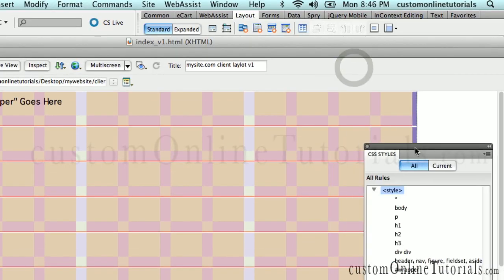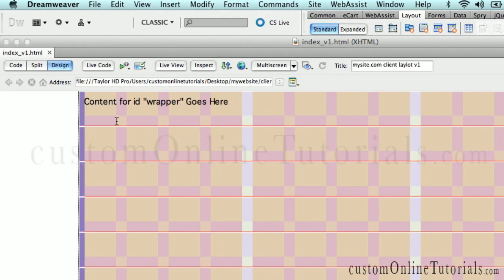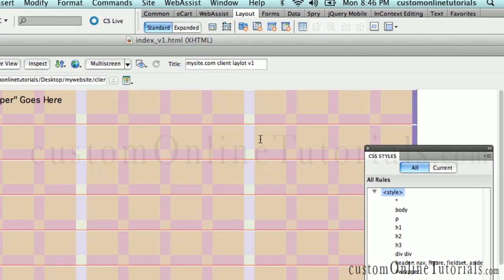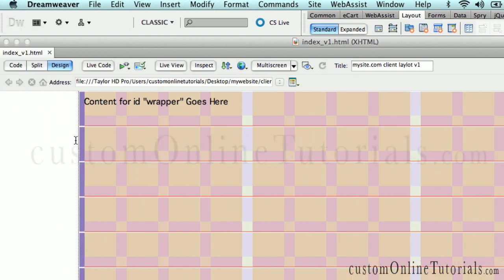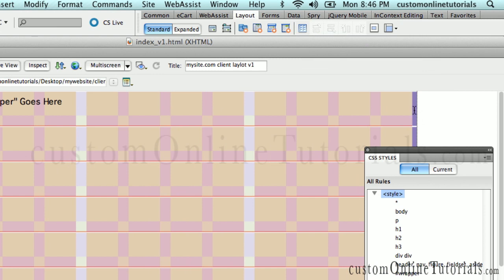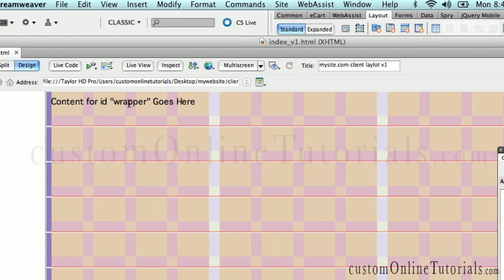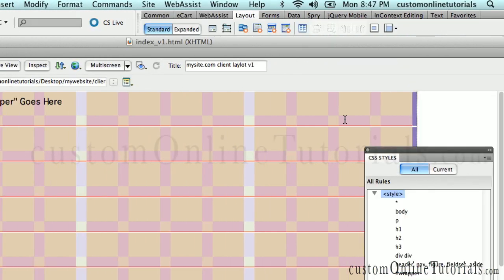Now, I just want to share some techniques with you. This is a 960 fluid grid. If you do a Google search, it's basically been the industry standard for the past 3 years, the 960 grid. The 960 grid actually gives you a 940 live area. So as an example, this purple area is my 10 pixel margin to the left, 10 pixel margin to the right. 960 minus 10 to the left, 10 to the right is 20. So therefore the space between here and here is 940.